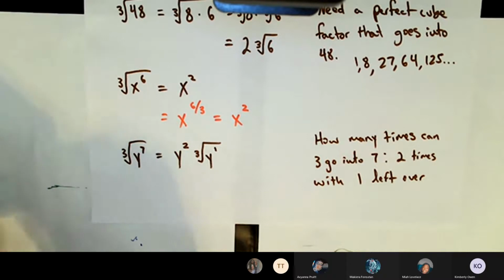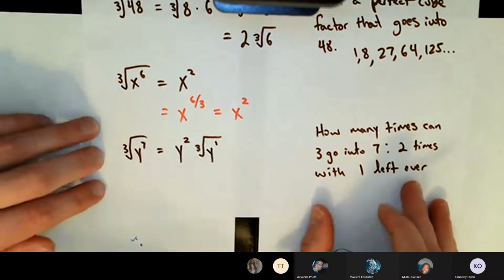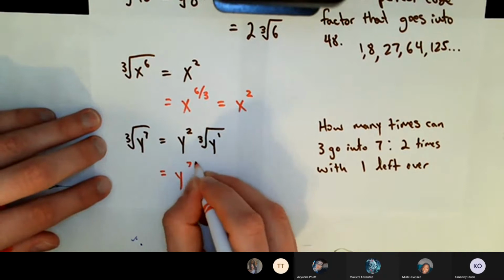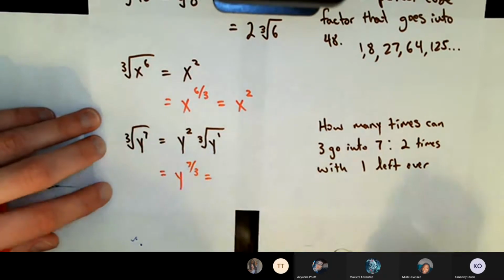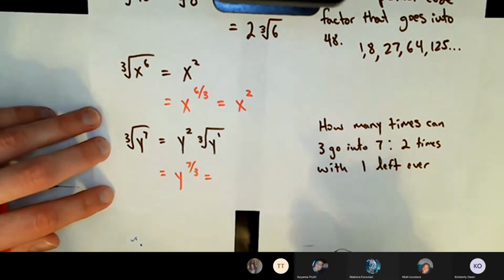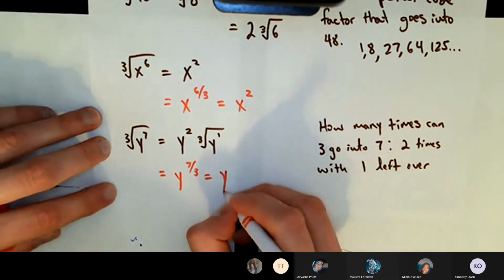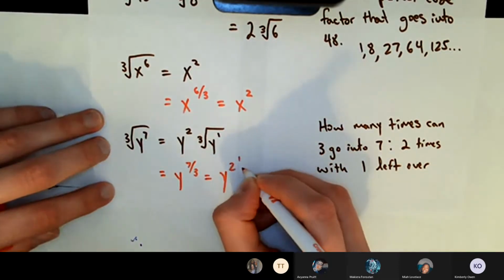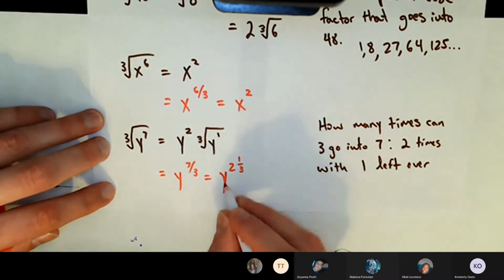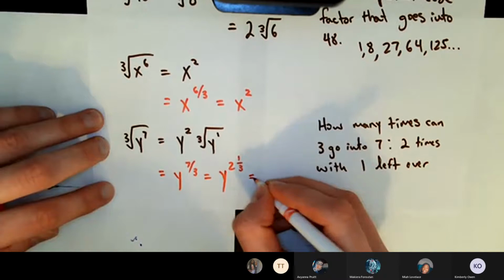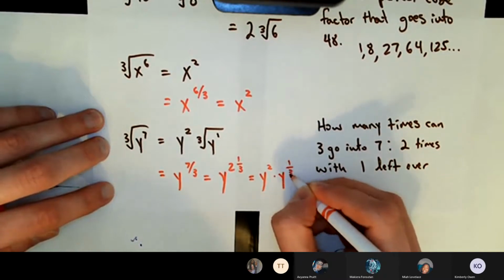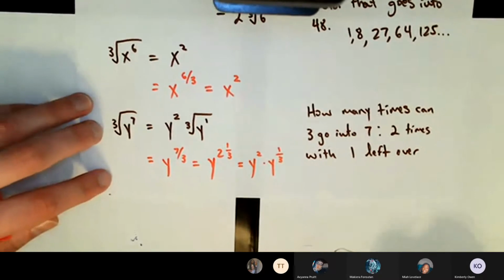And again, we could write this in rational exponent form. y is 7 over 3, if you like that way better. And write 7 over 3 as a mixed number. If you recall how to do that, write it as a mixed number, then it's 2 1/3, right? But y to the 2 1/3 is 2 whole y's with 1 left over out of 3, with a third left over.